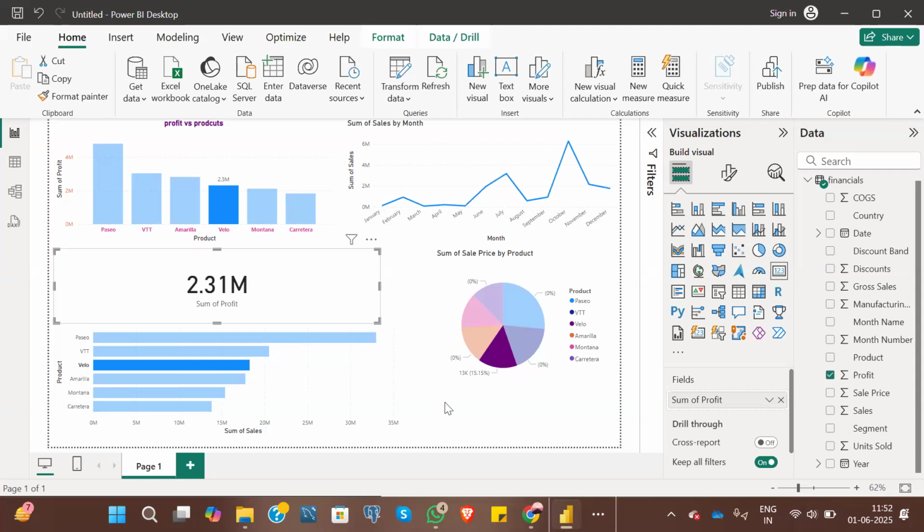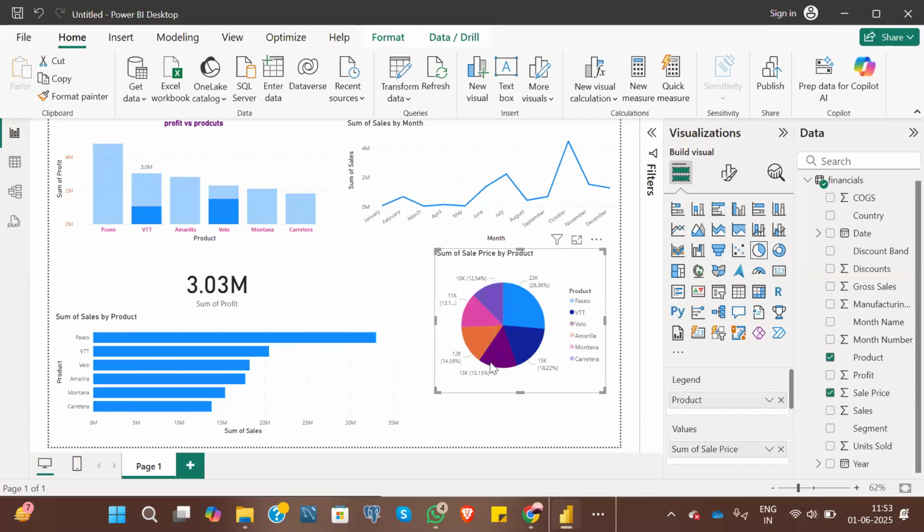Okay. And most of the people have one doubt: what kind of charts do I have to use for particular data? Are there any solid rules that each chart is only used for some kind of data? Okay. So in the real world, there are no such strict rules that you have to use a particular chart for particular data only. But make sure whatever charts you are presenting, the data inside that chart can be easily understandable. Okay. So let me show you what I'm talking about here.